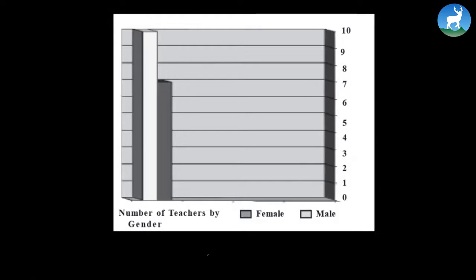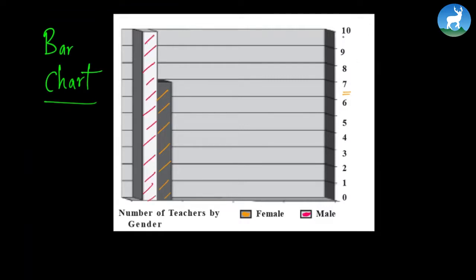So this is the bar chart. What is it called? It is called a bar chart. You can see number of teachers by gender, male and female. So this is the female category and this is the male category, right? Female and male. So how many teachers are female? Considering this as the female category, we find that there are 7 teachers. So altogether 7 teachers in the female category. So if you think about the male category, here is the male category using different colors. That means there are altogether 10 male teachers. 7 female teachers and 10 male teachers.